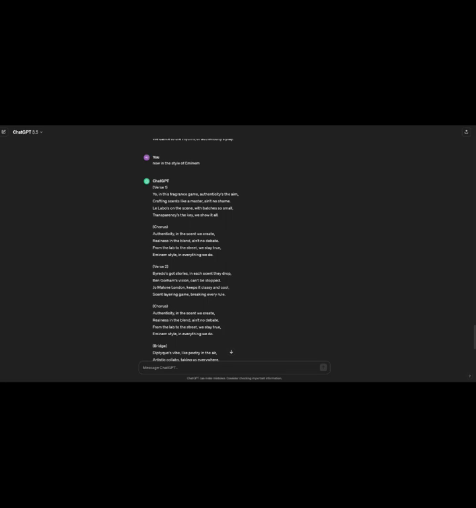But it's good because you can look at that and you can go, actually, do you know what? I really like this. You can use that and you can put your brand name. Melanie Jane's on the scene with batches so small. Transparency's the key, she shows it all. So you can actually even get some inspiration from it. And I think it's hilarious.